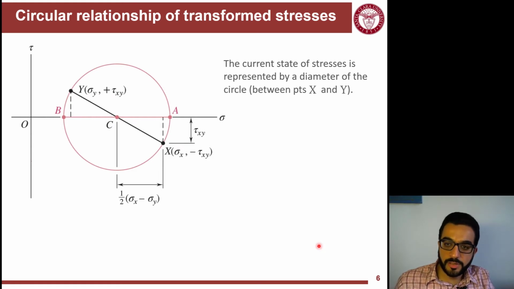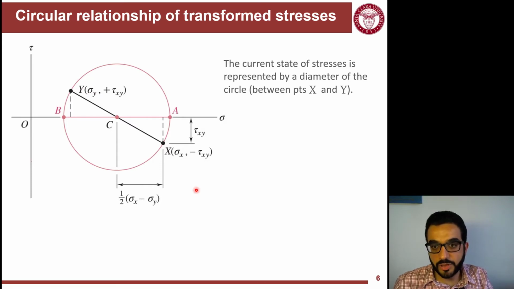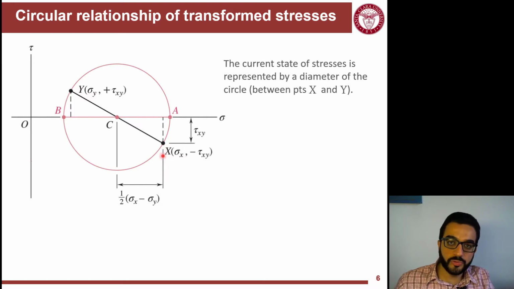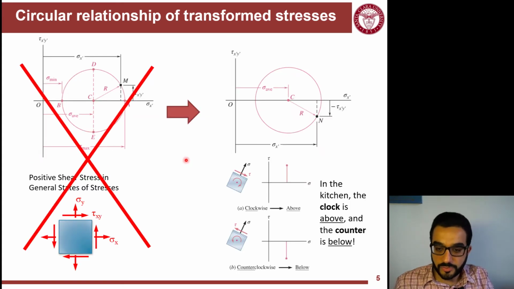Now if I plot, I have a stress block. It has two main faces here, sigma x with tau xy and sigma y with tau xy. I will plot these two points because they represent the other two faces and the whole stress block. Remember, sigma x is on this face of the block, and this is a positive direction. My positive in the block is a counterclockwise rotation of the block around its centroid, which means it will be plotted negative.